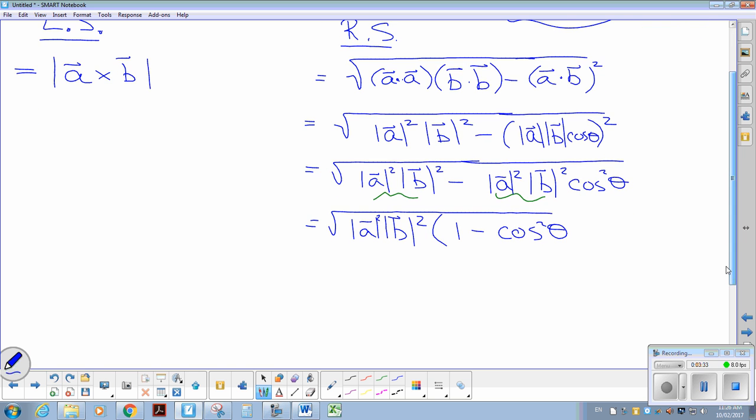And this is where the advanced functions MHF4U comes into play here. It's a trig identity. So the magnitude of A squared, magnitude of B squared. If you check your formula sheet I provided you, it would also tell you that that is sine squared theta. And because everything is multiplication, we can take the square root of everything. So this becomes magnitude of A, magnitude of B, sine theta.